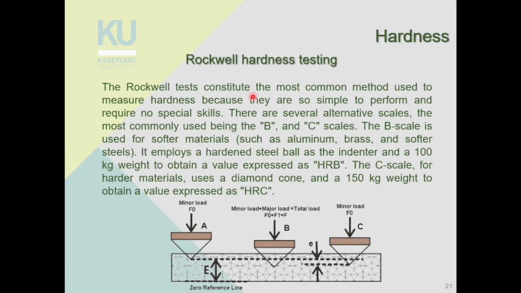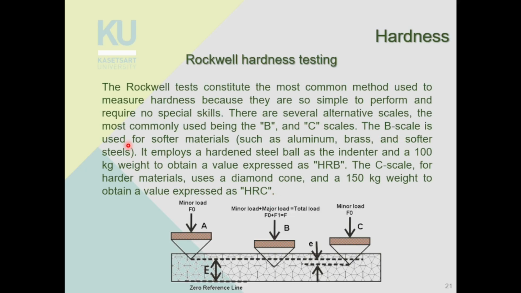for Rockwell hardness, right? So basically, what you would do is you prepare your sample, you put it under the testing head, you apply a minor load so that the testing head will just sort of dig in a little bit on the surface, and then you apply the main load, right? It will go through your specimen, and then you release the main load, and you measure the depth that the indenter traveled when you apply the main load, and the depth of the indenter gives you the hardness value in either HRC, which is hardness Rockwell scale C, or HRB, which is hardness Rockwell scale B, right? So the main point to remember here is B is short for ball, right? And C is short for cone, right?